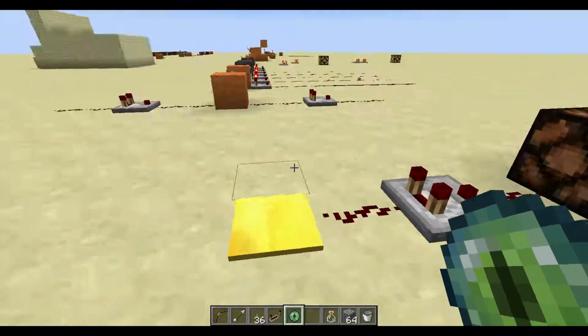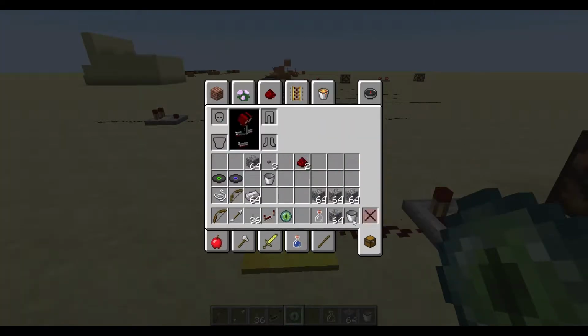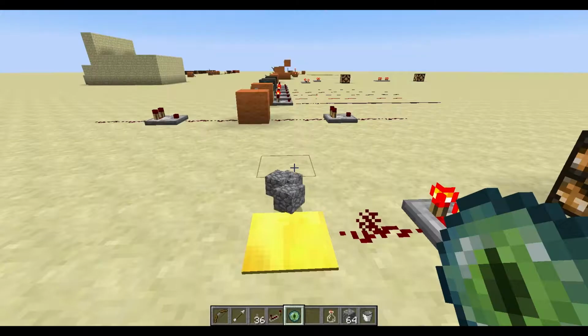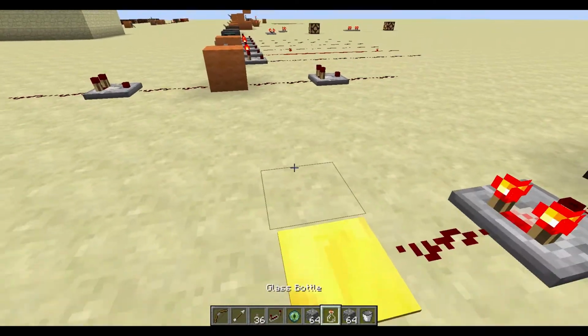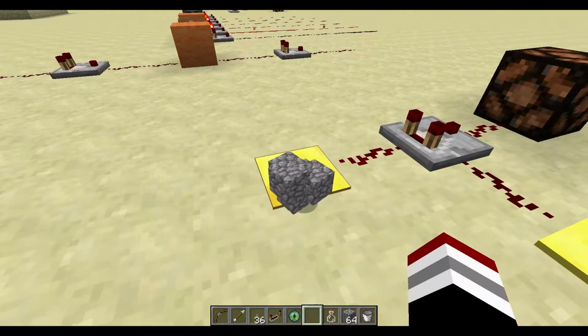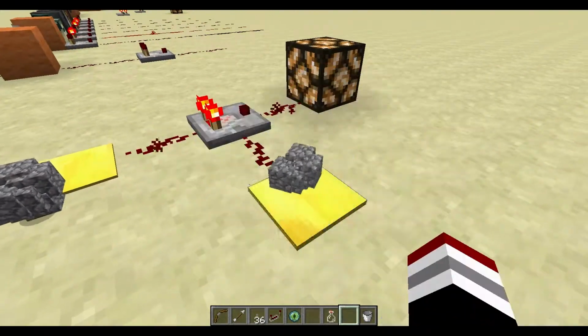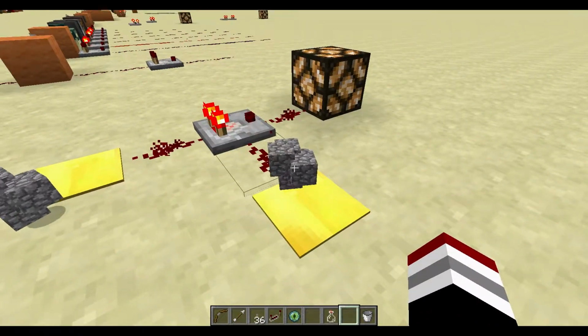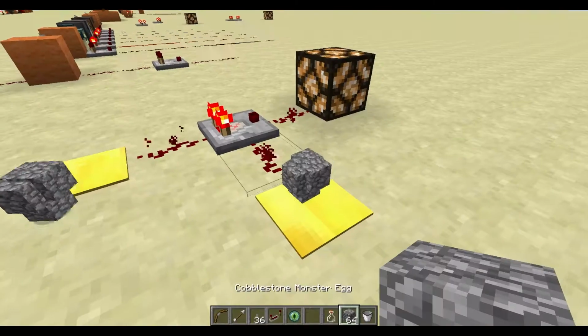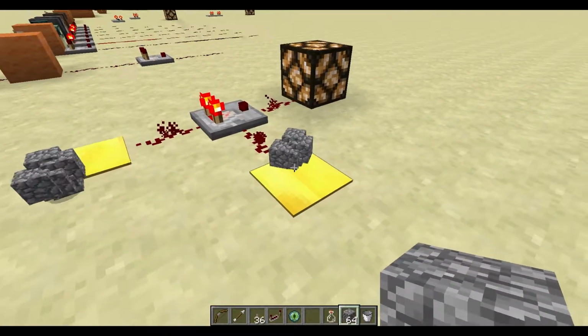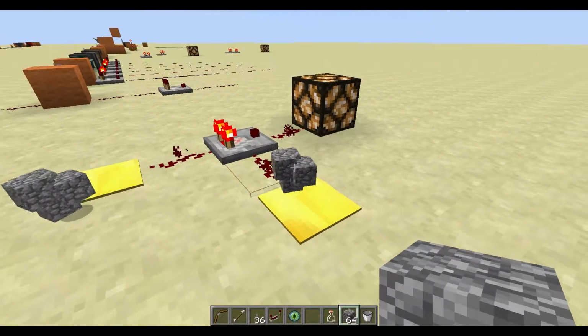So let's try that out. Inventory. So I'm gonna throw 1 on here. Just gotta aim better. Alright, so that one's on there. I'm gonna throw this one on here. So they are equal now. When they're equal, it will output power of 1, obviously.